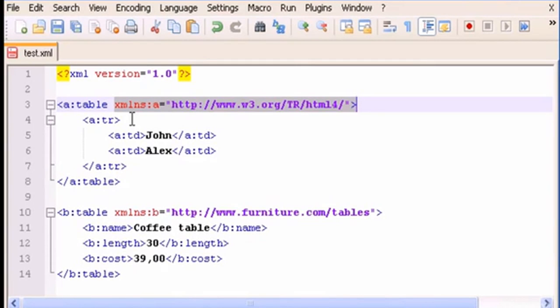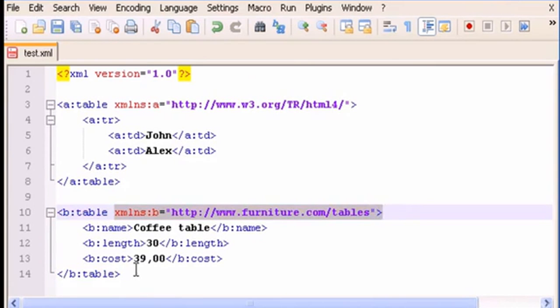XML stands for extensible markup language, and XHTML stands for extensible hypertext markup language. That's the only difference between XML and XHTML, the H, which stands for hypertext. It's used to output something in a web page, or on the web. So for xmlns, you now know how to use this and what it is.